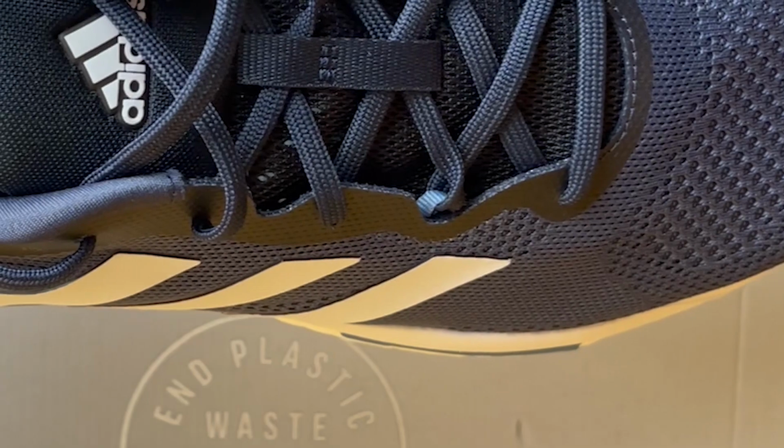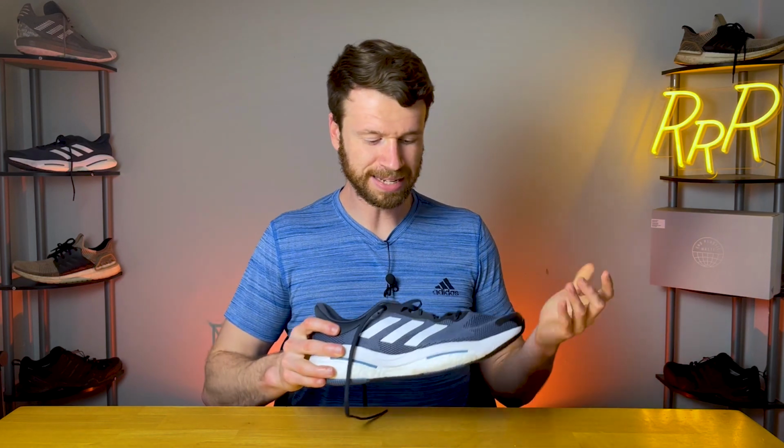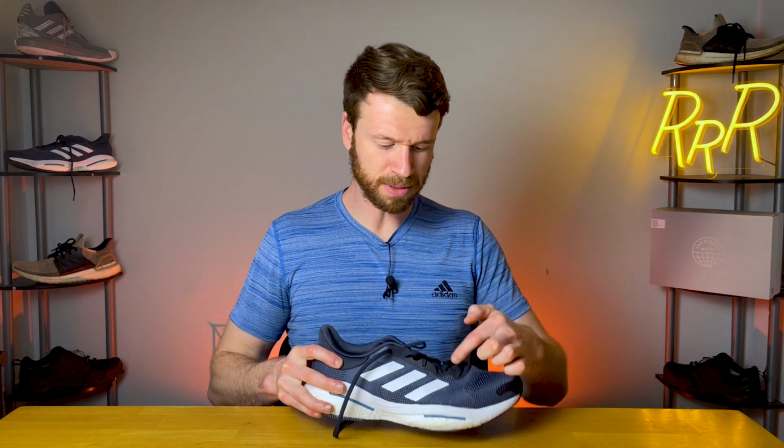Now, because the tongue is so thin, there's not a lot of cushion between that loop of where the laces wrap around and the top of your foot. So I did notice some irritation there. I do wish maybe they put this lacing loop on the outside of the upper just so it wouldn't interact with your foot, just because the tongue is so thin.